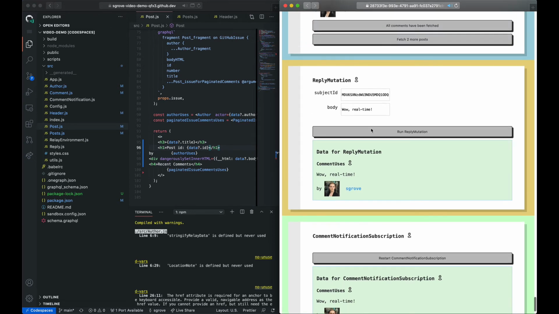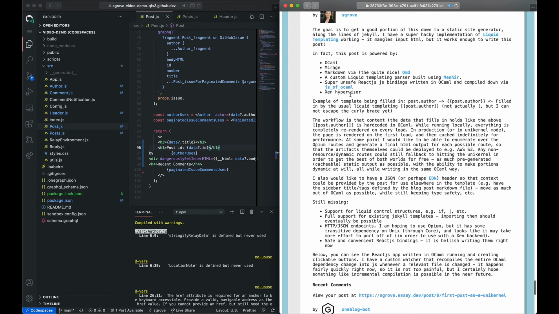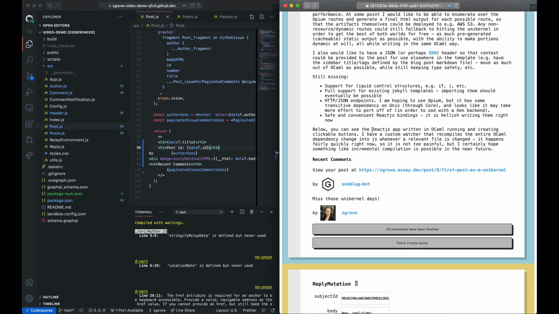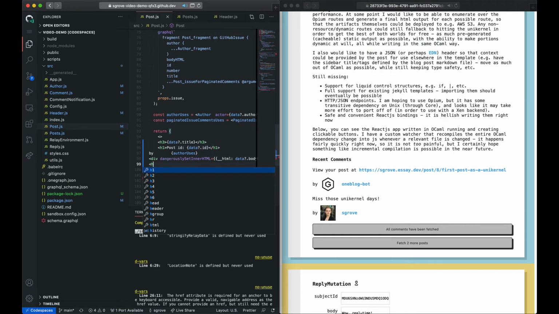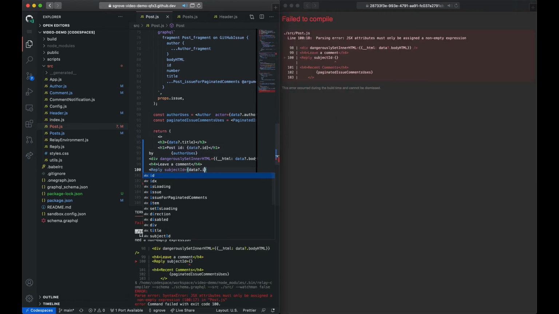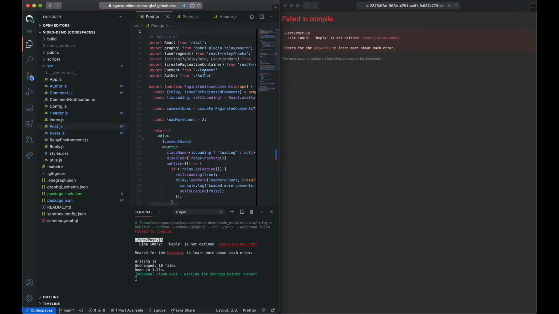The last thing I really want to do, I guess, is just move this reply inside of this post component and just kind of show how the generated components can really be used independently very, very nicely. So inside of our post, whenever we have our recent comments, right before that I'm going to say leave a comment. And I want to actually go ahead and use the reply. And the subject ID is going to be the data.id, so the ID of this post. And let's go ahead and import reply.